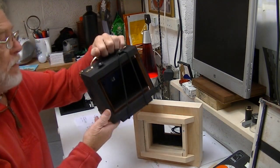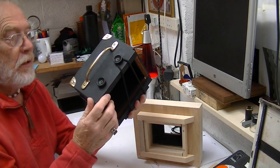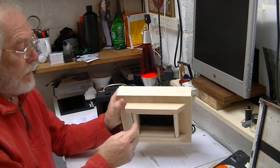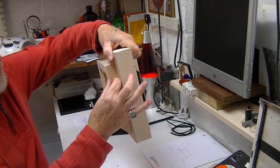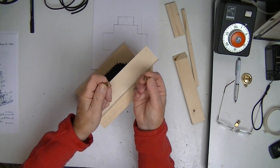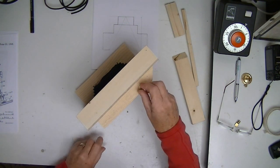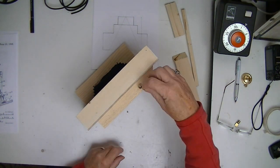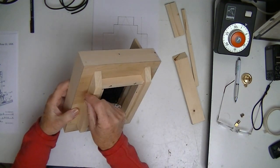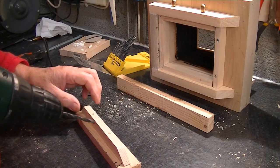We need to do something to help hold the plate on the back — the film holder. I don't think I'll be able to use the same as I did on the other one, because those little bushes would be too tight against the body. I'm going to use these — they're little shelf bracket units. I'll drill a hole, countersink it in there, and that'll give me somewhere for the elastic to come at the bottom and go across.